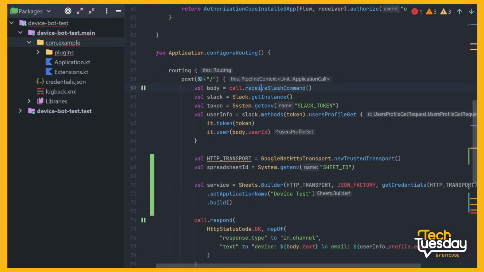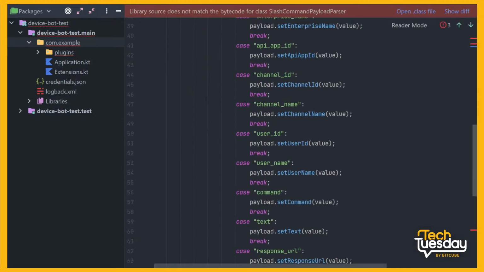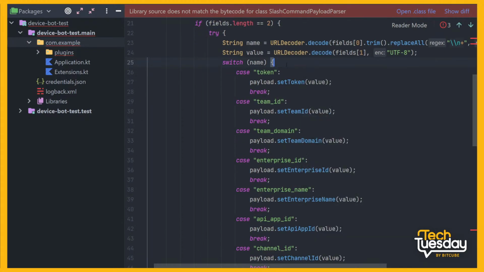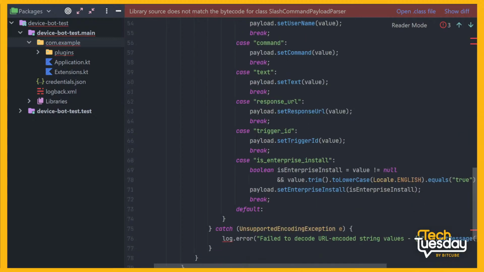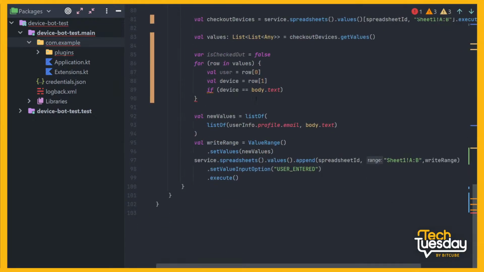So I wrote an extension function on the call object to just actually parse the incoming form data into a Slack command payload. This just goes through the form and parses token, DM ID, and everything into actual objects, so I can just access them like normal without having to go to the body and then check the documentation for whatever this property is called.